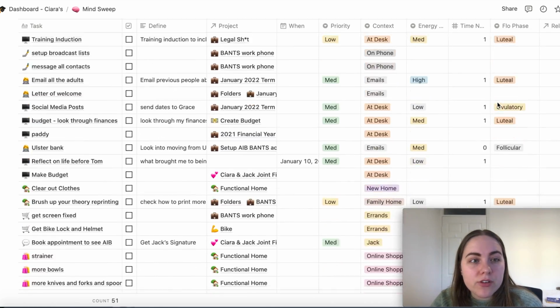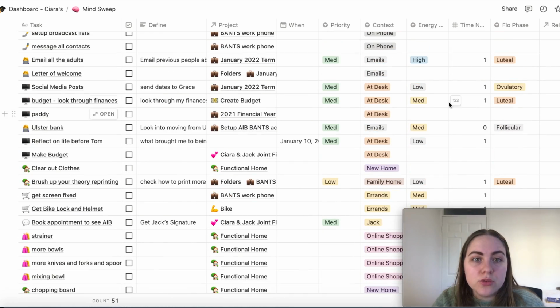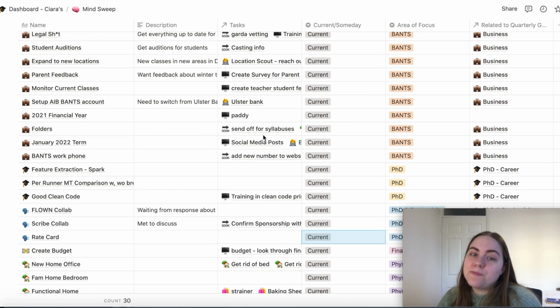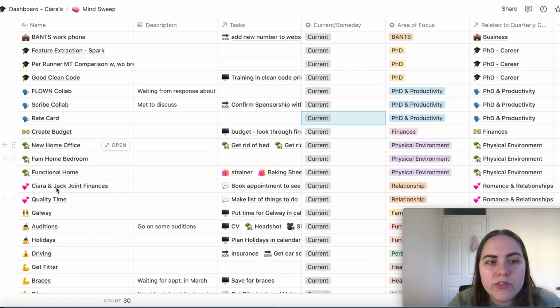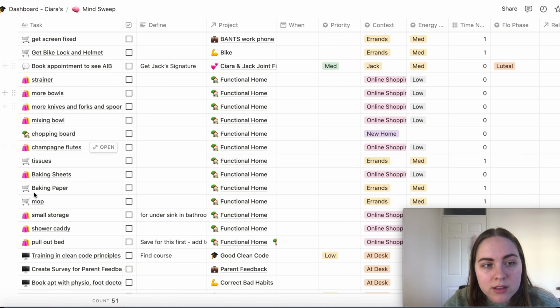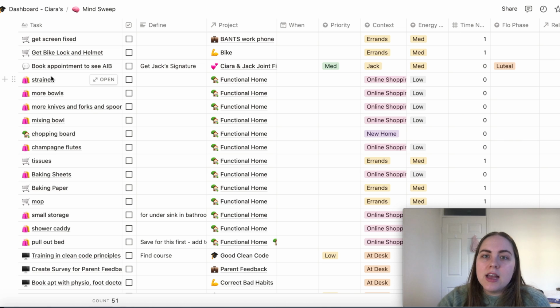And then I have all of these tasks that are related. So I have about 51 tasks that are related to these projects above. And that is pretty crazy. I know it can be very overwhelming to look at, but there'll be certain things in here that are quite quick and that you can sort of go through. So for example, we've got stuff in our home category that are things I just need to go and buy. So all of these things are online shopping things. I could probably get most of those done in about an hour, and that would be like 10 things off the list. So it's just about having somewhere to really track all of your actions and all of the projects that you have.